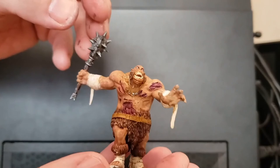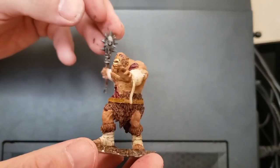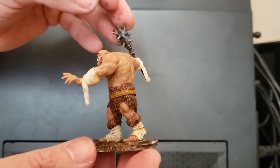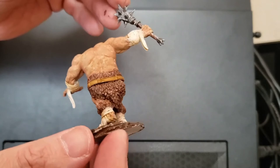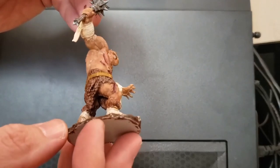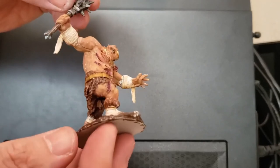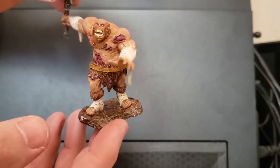Now you will of course use the fine detail brush for this step. In this case, you're going to be using off-white to put tiny dots in both eyes so that his eyes kind of shine out a little bit. You are also going to paint the teeth. Now, they'll show up kind of brightly, but then we'll put another dry brush over them later to kind of dull them down.